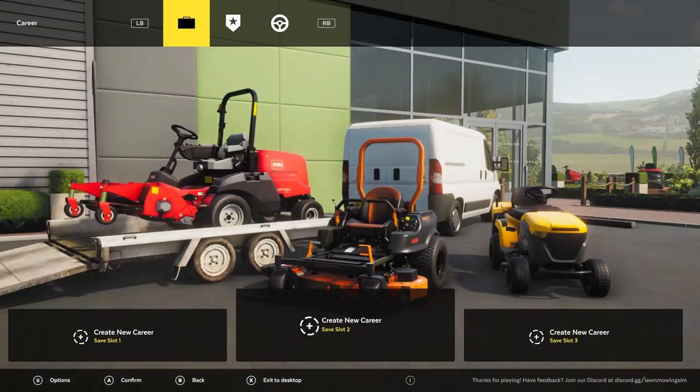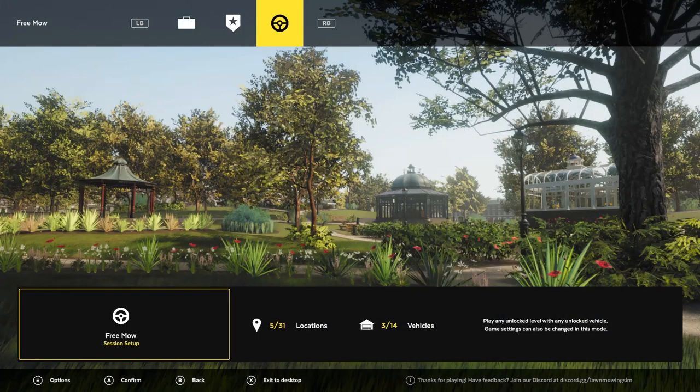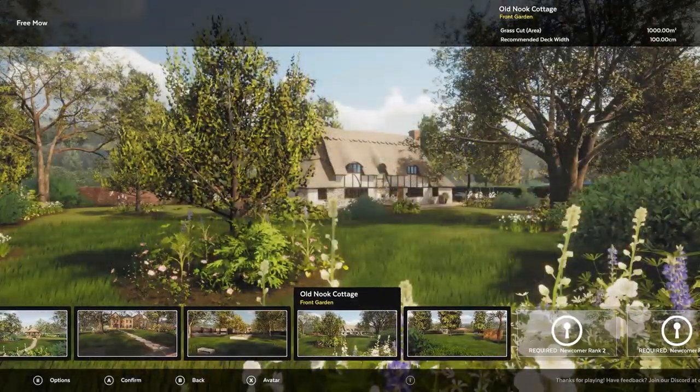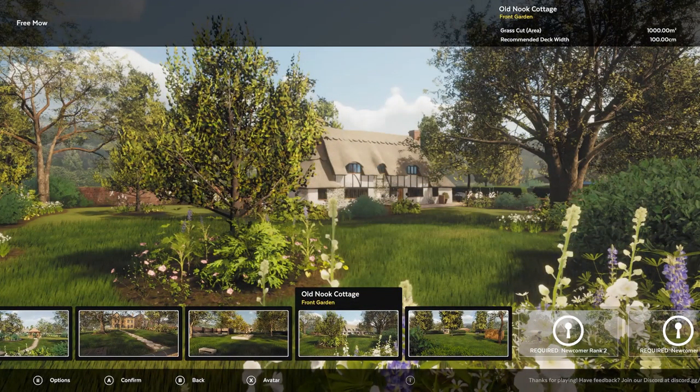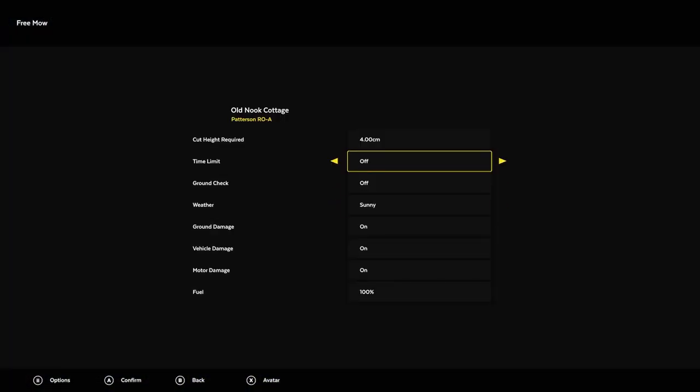Today we're playing Lawn Mowing Simulator. Let's see, what do these do? Free mode. Sure, let's check it out. Get the mechanics down. Start with something simple. Hey, the old Nook Cottage. The crossover with Animal Crossing. This looks simple enough. Guess I'll leave everything as standard, because I don't know what it does.